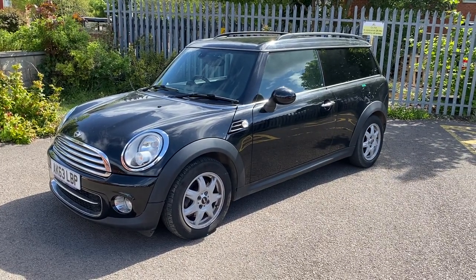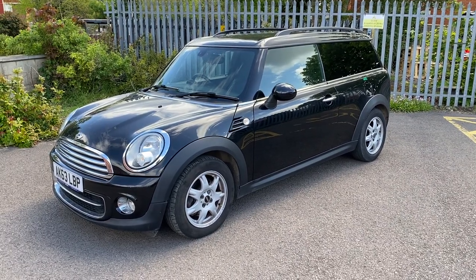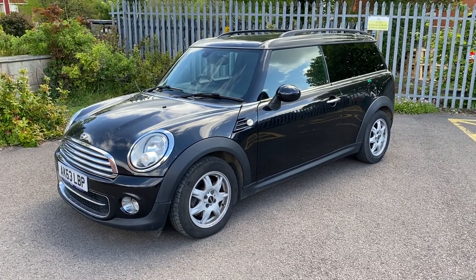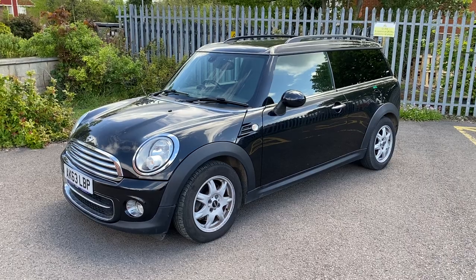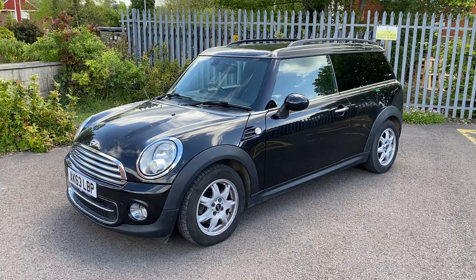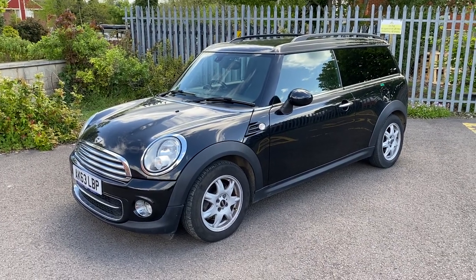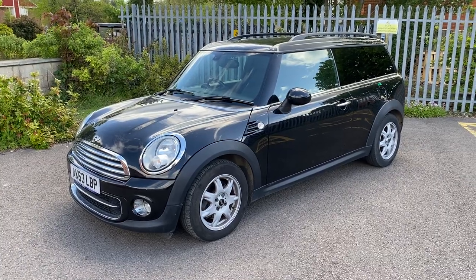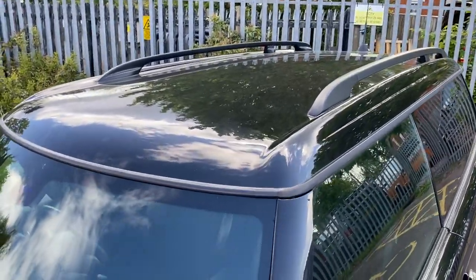As you know, if you're looking around at Club Vans, there's a large number of the white ones about — not many in the nice darker metallics, and not many with a nice specification like this one has on it. The video as I'm showing it to you today is as the van has arrived with us, so we've not valeted it yet. But the demand is there from inquiries, people just wanting images or videos as soon as possible, so we'll bang it up online and on YouTube and you can make up your own minds. Obviously we will get it all valeted.